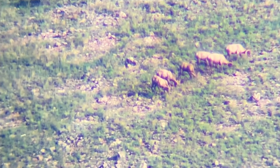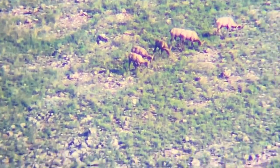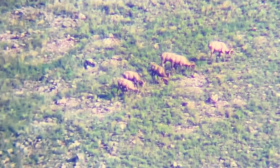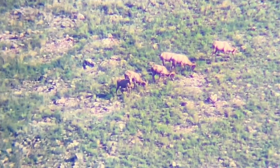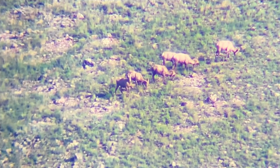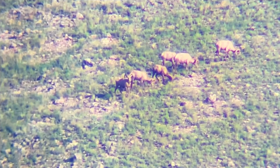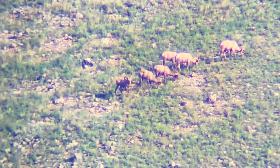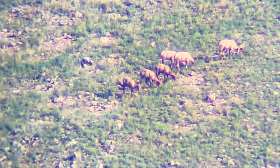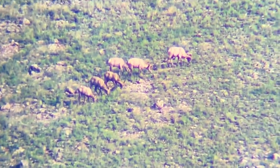I don't know. This third one back here I still think is nice. The front one, it's your tag, but I still think the front one's the biggest. I think he's just got the most mass. And like you said, if you're closer, it'd probably be easier to tell. I think that front one flares out more. He's not as tight. But he looks like he's got more mass, too. On the side, they look thicker than the other ones.